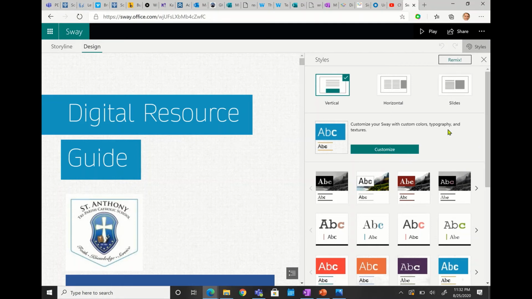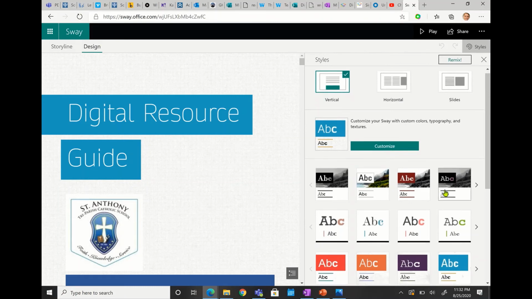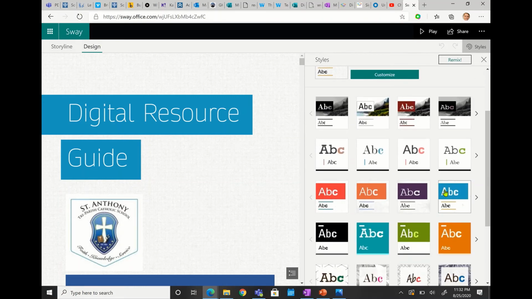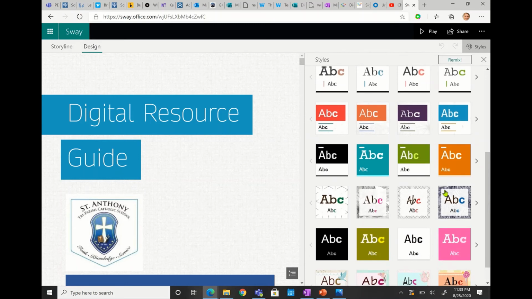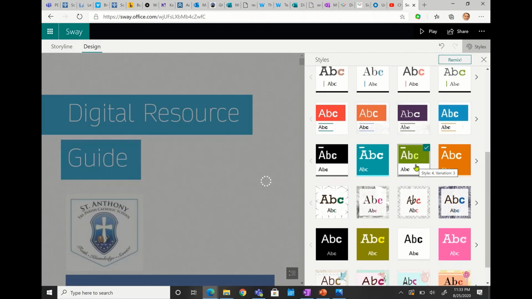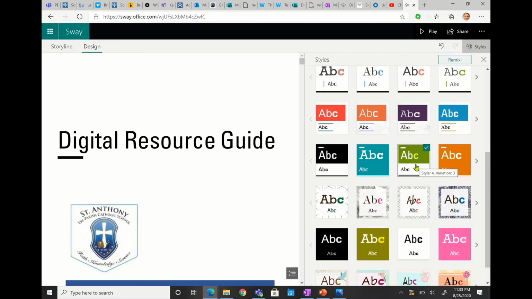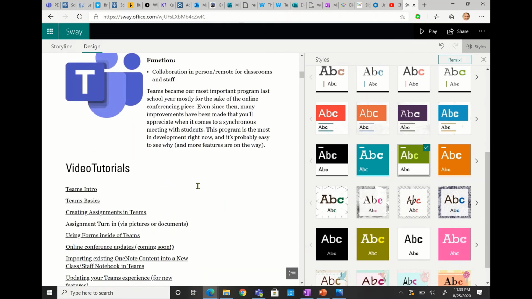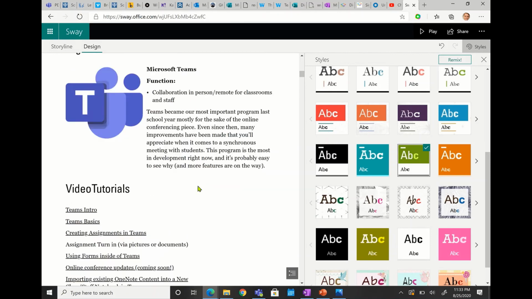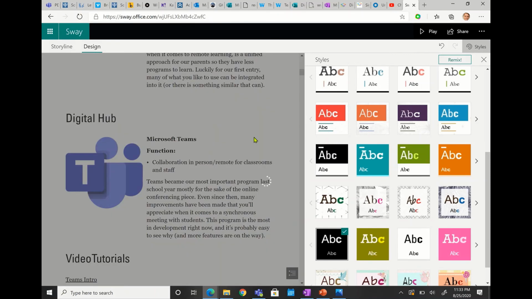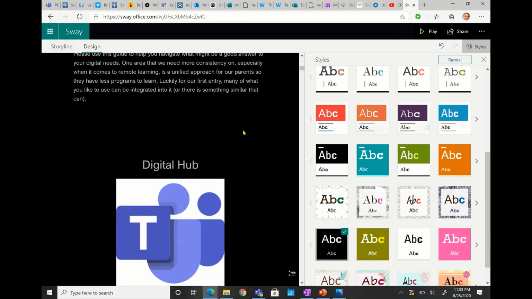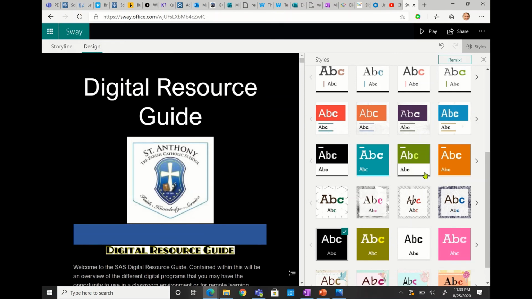I'm going to come up to that remix in just a second, but if I wanted to come down here and customize it some, or pick one of these pre-made ones, I can pick it and it's going to automatically change it. But that doesn't mean that it has to stay that way. I can come over here and see if I like that design better. It's up to you. I can go through and click on all these different designs and pick one that I really like.